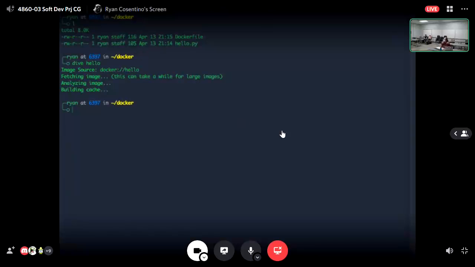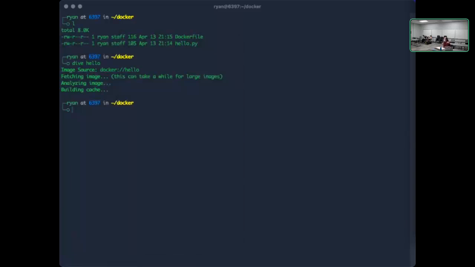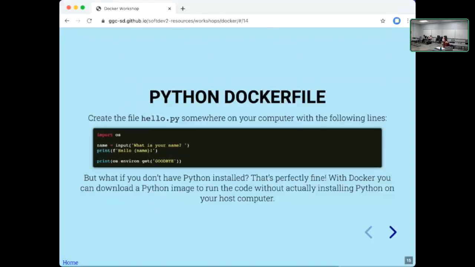Everyone, thanks for staying. We're a bit above time, and I hope you get something out of this tutorial. You basically built your own Docker image, and I hope you got the flavor of being able to pick and choose. You can go to the Docker Hub. I have the link on the Reddit for the extra points. I told you to go to the Docker Hub and find the Docker image that works for your project.